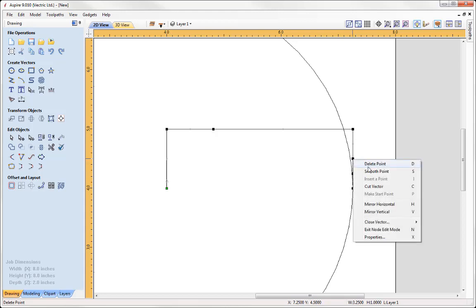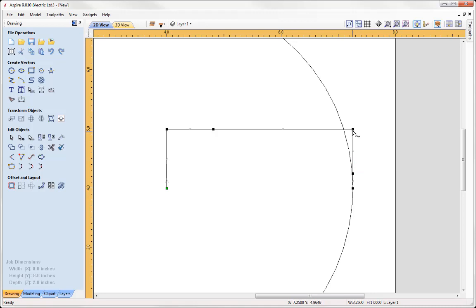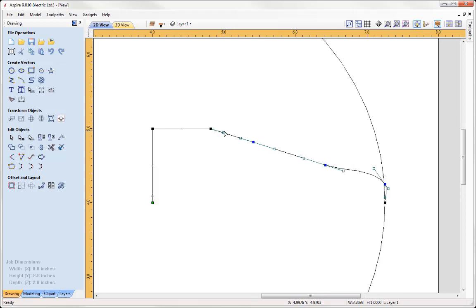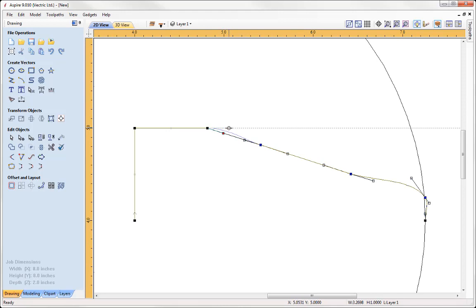So I'm just going to delete this point here, and we're also going to delete this point here. Here I can just go ahead and press I on the keyboard to insert some points like so, and then I'm just going to box select these 3 nodes and then press S on the keyboard, and that will smooth them out. Here I want to take this handle and keep it in line in X with the node that we've got here, and I'm going to take this smooth point and bring that around just to create some curvature.